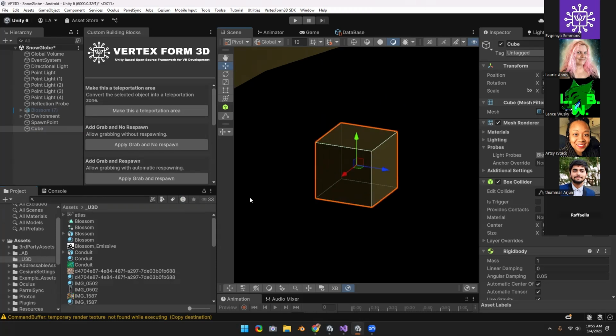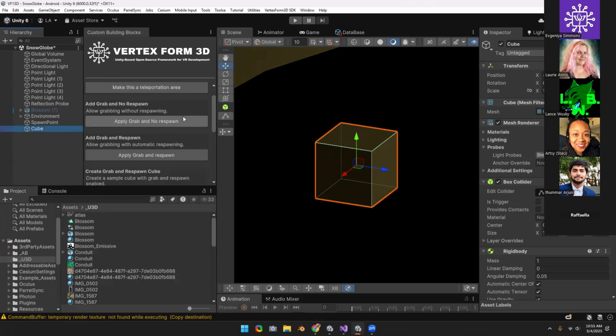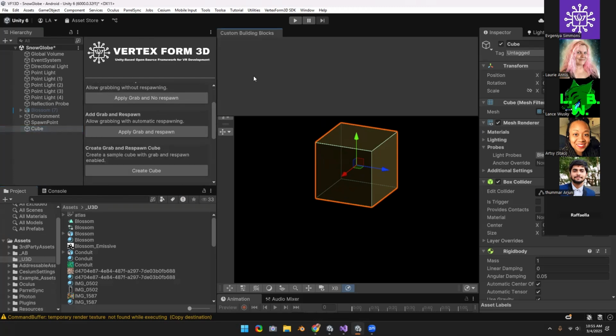And then there is another one. I cleared it and it didn't come back, so that's probably okay. Sorry. Okay, so there are more building blocks you want to show off?